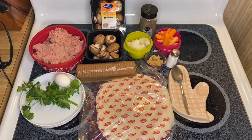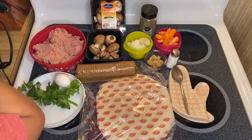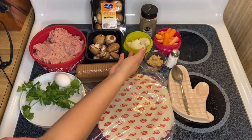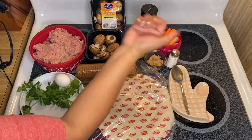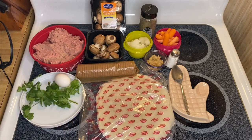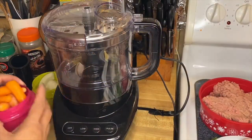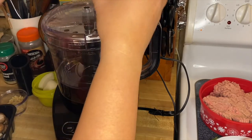So all we have to do is, I have a food processor, so all I have to do is just put in the mushrooms, our garlic and carrots, as well as our cilantro to our food processor. Okay, so we'll start mixing up these beautiful ingredients. Okay, there you go, guys. So we will start with our carrots just like that.